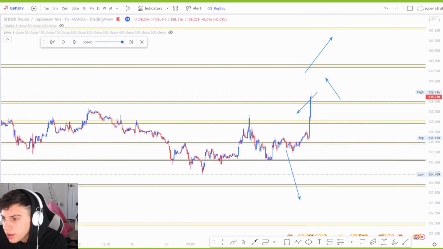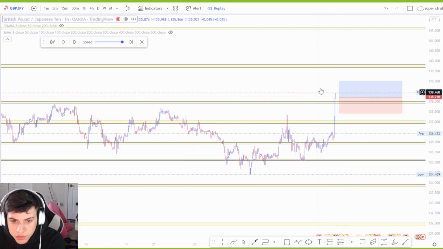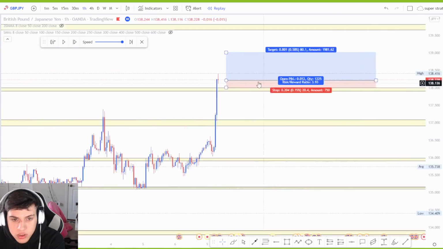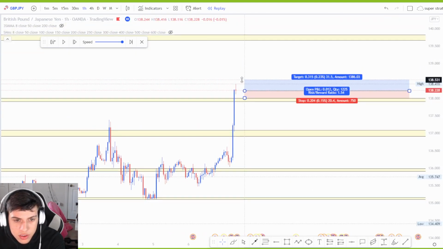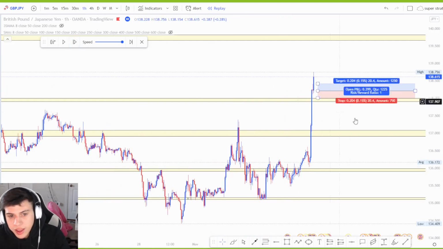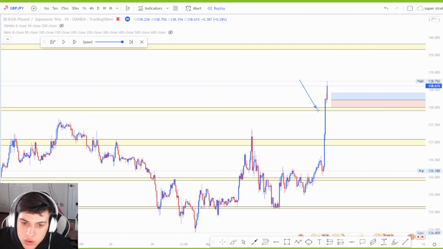So now that we understand that price is out of this zone here, we can now take a buy position over here, keeping stops somewhere below the range over here for about 20 pips, to then target our 1-to-1. Now this is a pretty massive push here, but as you guys can see, we get that push. Why do we get the push? Because we've broken out of this zone to then come up and tap into this zone most likely, right? So let's go ahead and see if it actually does that.